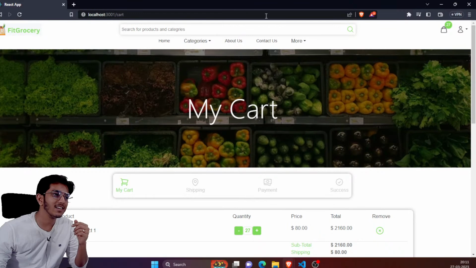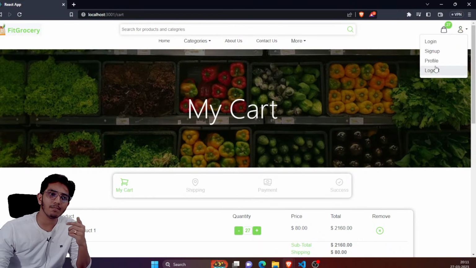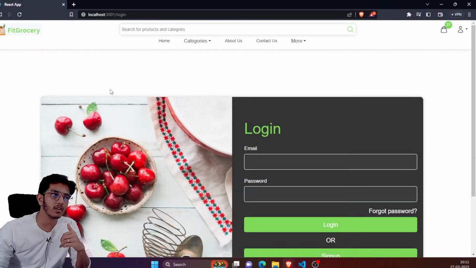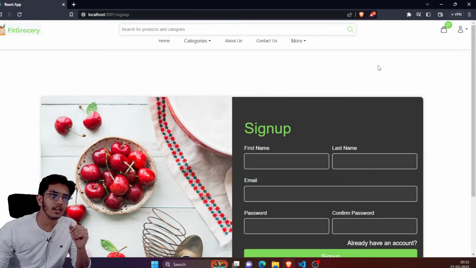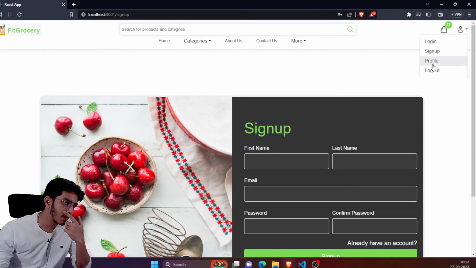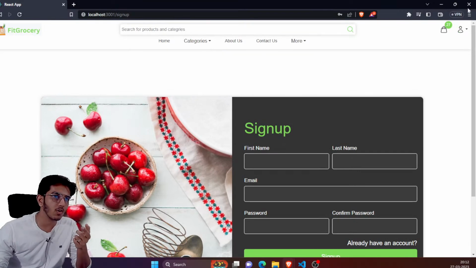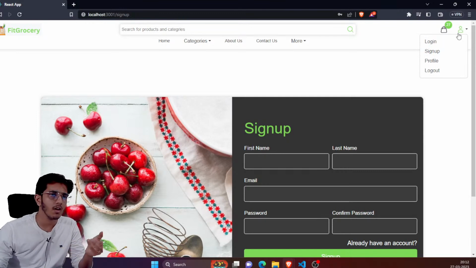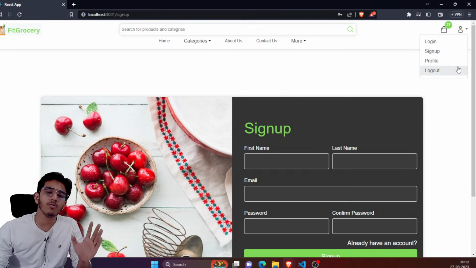So in the profile section, you can see right now I have given a drop down here: login, sign up, profile, and logout. If I visit the login, we had the login page. You can definitely make a login page better, but yeah, it will work. Then in the sign up section, we have the sign up page. After that we had the logout section. If I log out, it will call the logout functionality if you have the backend or have applied the logic. Right now we are only focusing on the front end part, so logout won't work.